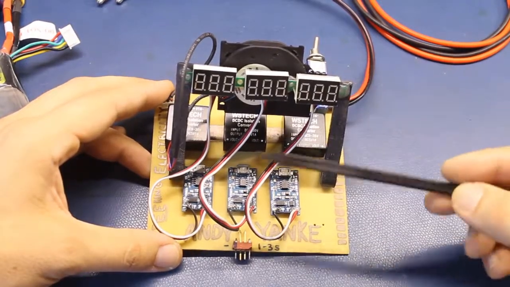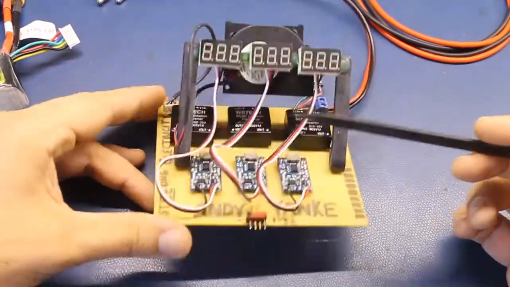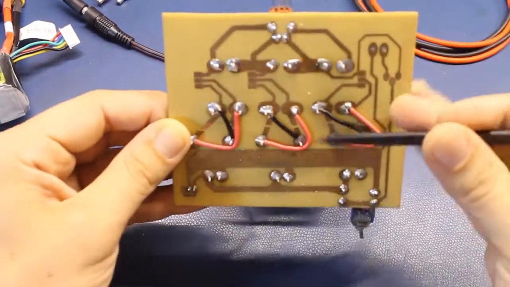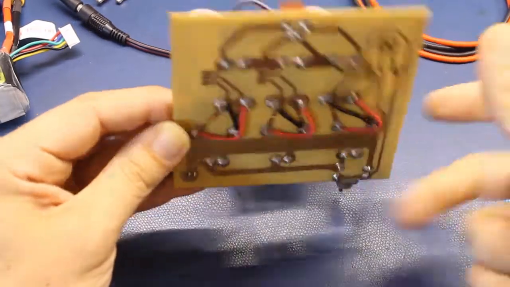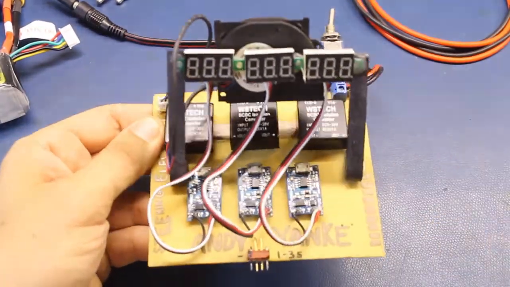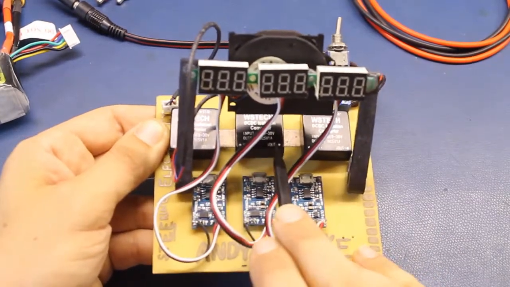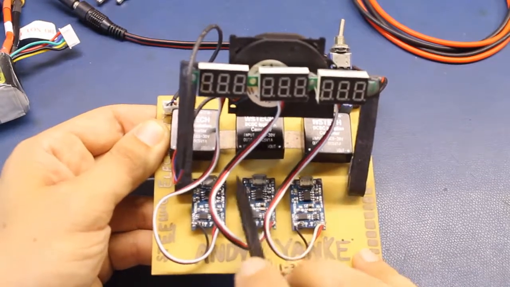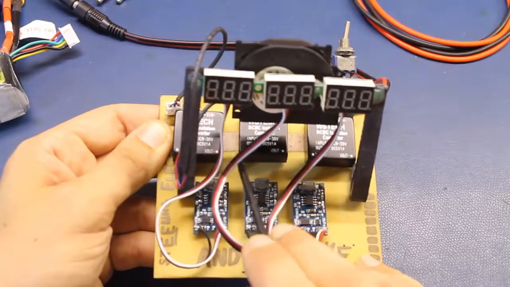But the mistake I'd made on this was that I ran the traces straight down before. So you see how I had to make a little correction here. They actually cross. Looking at the top side, on these Mastecs right here, it's positive on the left, Vout positive and Vout negative. And on the TP-46 module, it's negative on the left, positive on the right. So they really needed to cross. I'll clarify that in a schematic.